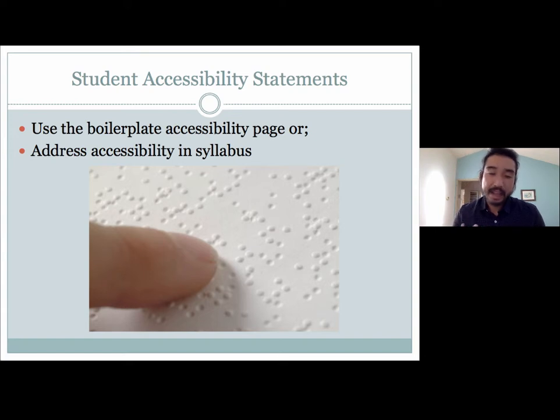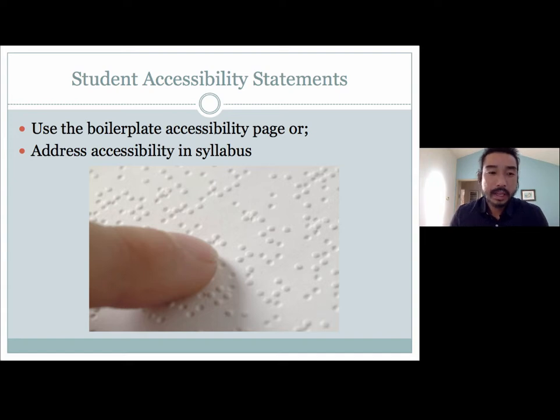I believe that in every syllabus, you should address accessibility. You could just say to the students in the syllabus, if you're having any issues accessing the content or something is inaccessible, feel free to contact me and I'll try to change that, or also give them the phone number, email address of the OSD. That's what we call it at UCLA, the Office of Students with Disabilities. That will give them the option to seek what's called accommodation.